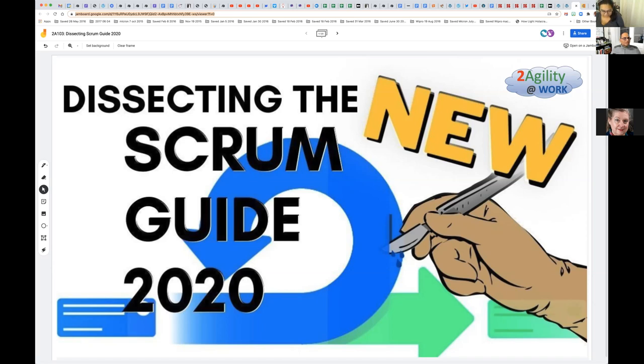Perfect. Thank you. So any questions or thoughts on this? Does this work in your context, the way it is described as a rule of thumb, or does it work any differently in the way Scrum is practiced in your context? Any thoughts?